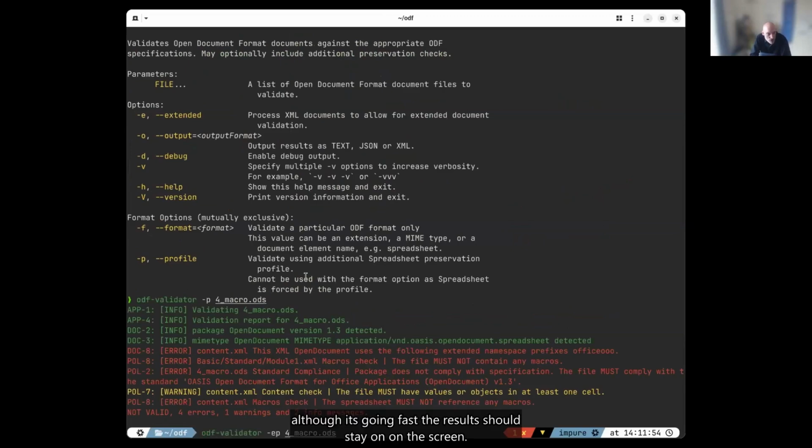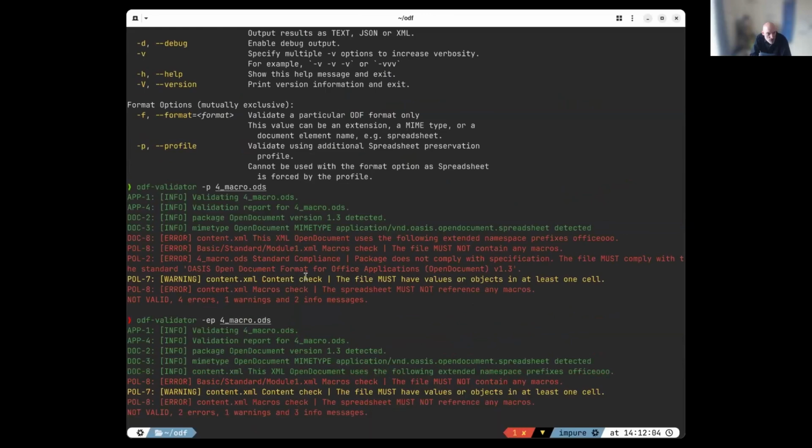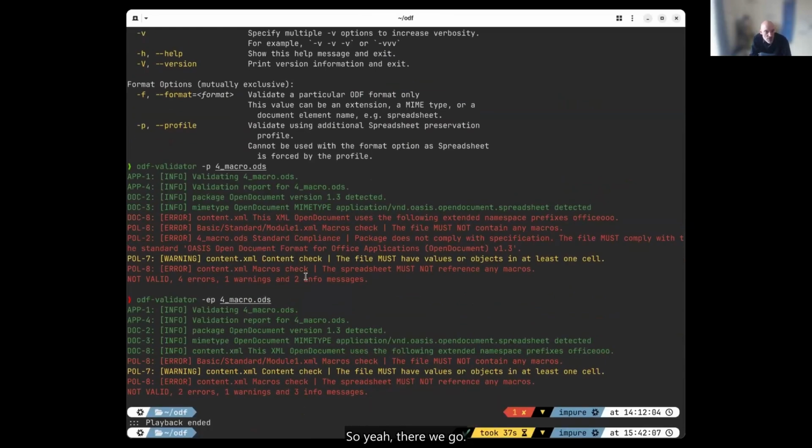Although it's going fast, the results should stay on the screen long enough for us to discuss. So yeah, there we go. The first of those two results is just invoking the profile with no extended conformance, and you can see you've got a few errors. The DOC error says that it uses an extended namespace, but the errors after that are policy errors.